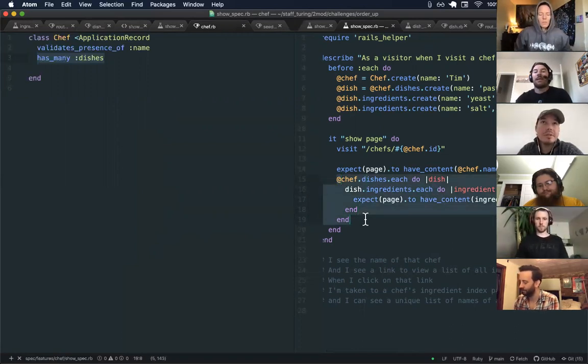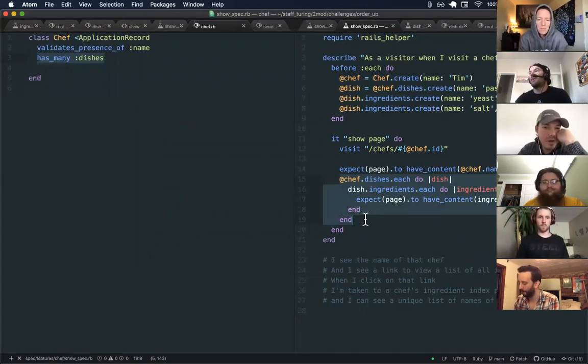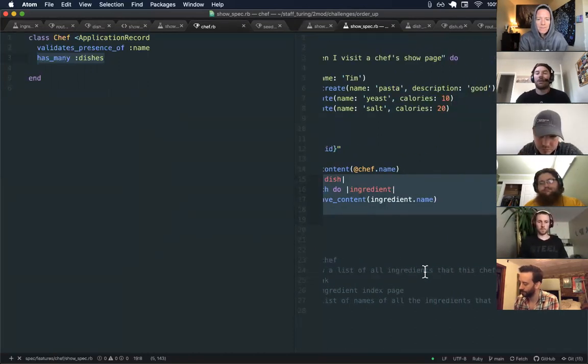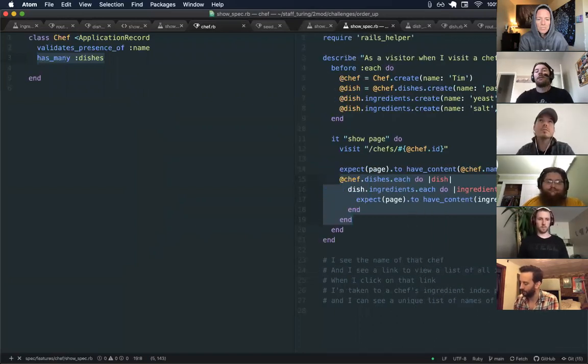I need a link that goes to an ingredients index page that is associated with this chef. Yeah, that's what I need to do. So chef's ingredient index page, and I can see a unique list of names of all ingredients that this chef uses. Okay, so I can have this.